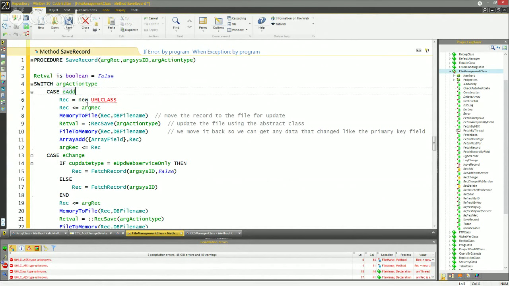But if it's an add, I'm going to declare a new version of the class, which is what I've got to do. And then I do a deep assign, basically move the matching values into the record structure. This is the difference. This is the one that we've declared internally in this class, and this is the one we're sending to the class to say, do your add, change, and delete with.